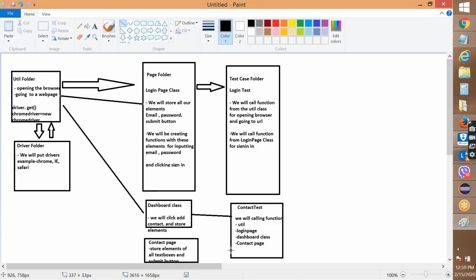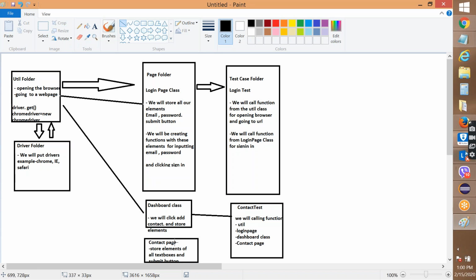All right, so do you guys have any question on this? Everyone understood what is going on? Okay, so in the util folder, there is an open browser. For the dashboard page, we'll make a function that interacts with the add contact.